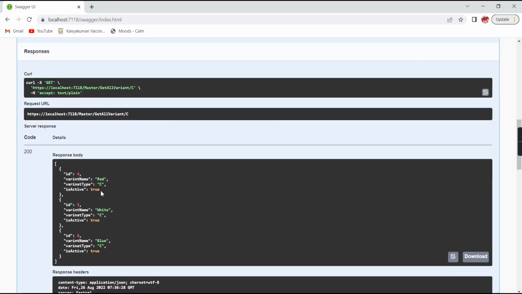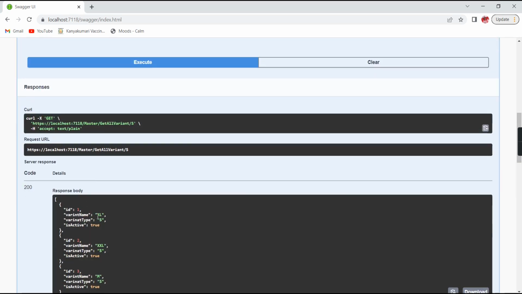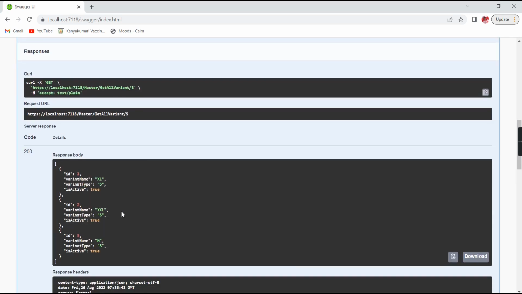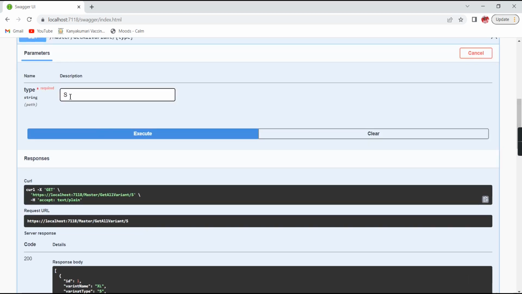So there are three colors coming: red, white, blue. In a similar way, I'm going to check one more thing. It's for size, the code is S. XL, double XL, medium. So if you include new variants, they will come automatically. Similarly, if you want to include other variants also, you have to specify the type. So we can achieve everything in a dynamic manner.